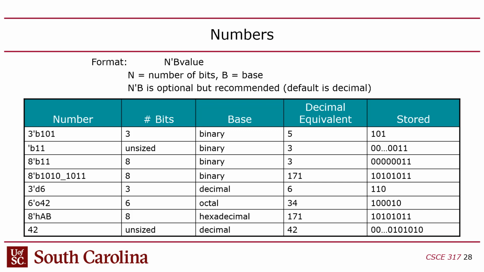2 leading zeros. Yes? Just making sure: if it doesn't have enough bits to store the bit-wise representation of the number, does it truncate everything but the least significant bits? I think it would give you an error. Like if you said 2 bits and then you put the value 8 in there, I would expect it to give you an error. If it doesn't, I'm not sure what it would do. It might truncate. I haven't tried that. It's a good question. But the compiler would know, because it's a constant, so it would know that there's not enough bits.